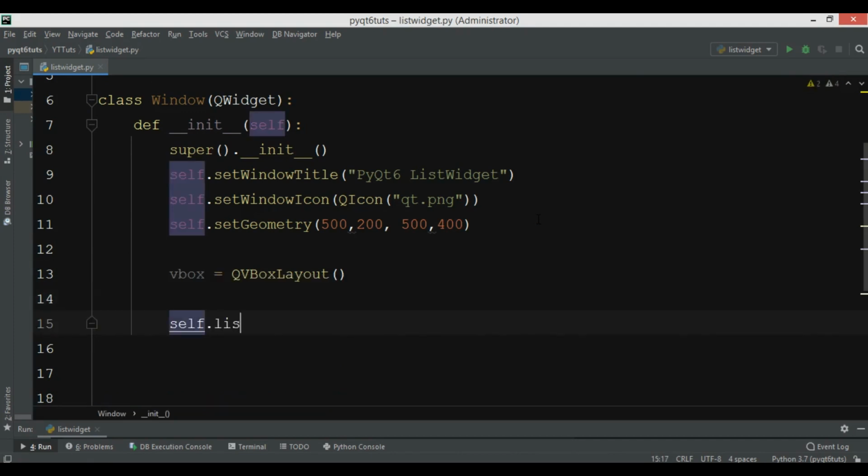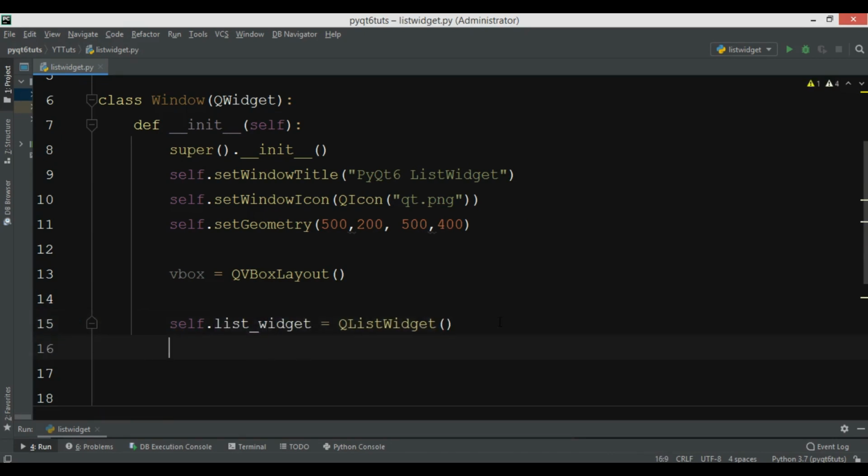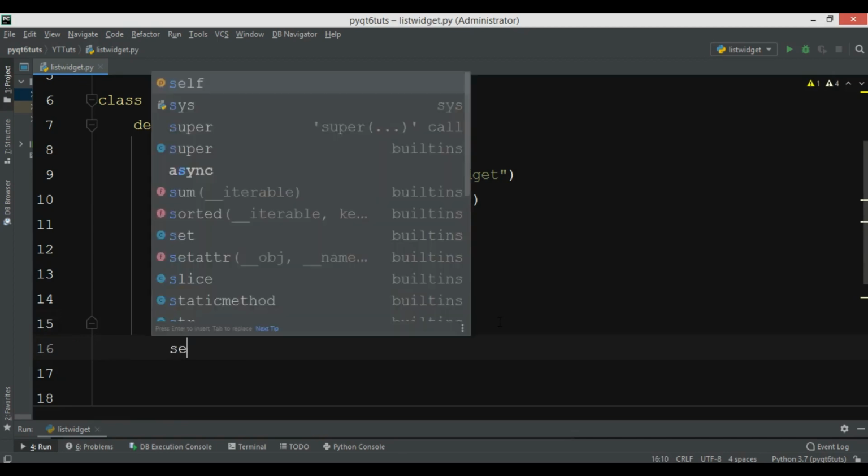So self.listWidget, and I can say QListWidget, and now we can insert some items to the list widget.